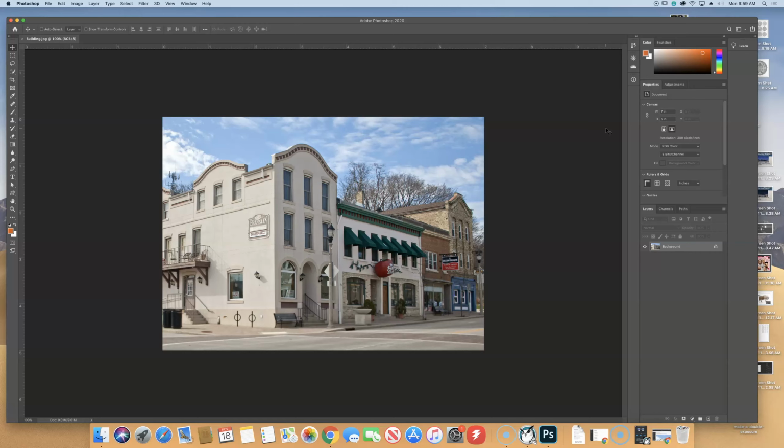In our example, we're going to pretend that our client has bought this building and they're thinking about doing some things. Specifically, they want to add a couple of windows over on this side and get rid of that big sign up at the top left. And they want to add their name to the side of the building like it's painted on, like a mural. And then we're also going to add a green pinstripe above these awnings over on this other side of the building. So the cool thing in Photoshop is that you can do stuff like this.